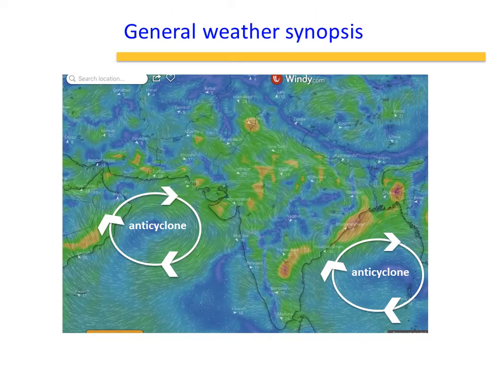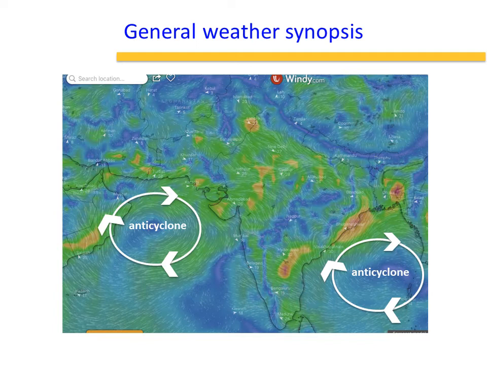Okay, so here let us just take a look at the general weather patterns that are seen over the Indian subcontinent and in the Indian Ocean, which is Arabian Sea and Bay of Bengal. If you look at the Arabian Sea, you can see a very distinct anticyclonic wind pattern where the winds are kind of diverging. So these winds will blow from the sea to the land, and that's how they will bring in the moisture, both from Arabian Sea as well as Bay of Bengal. From the Arabian Sea, the wind is going to blow from west to east, and from the Bay of Bengal, it is going to move from east to west, and they're going to bring in a lot of moisture.